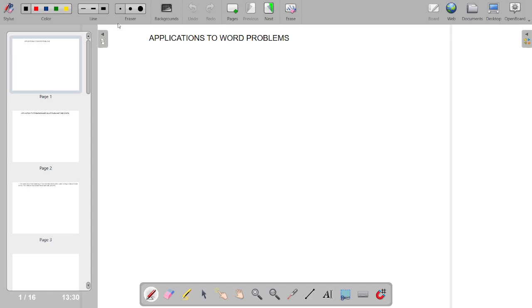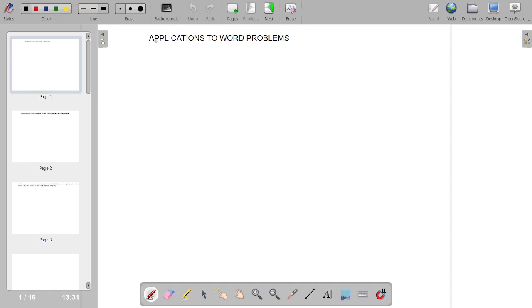So far in this chapter we have seen how to solve the pair of linear equations using various methods. But going forward in this chapter we are going to see certain applications. There are many applications, where a problem statement is given, and with that problem statement we have to frame some linear equations, then we have to solve them. That is what the rest of this chapter is about.